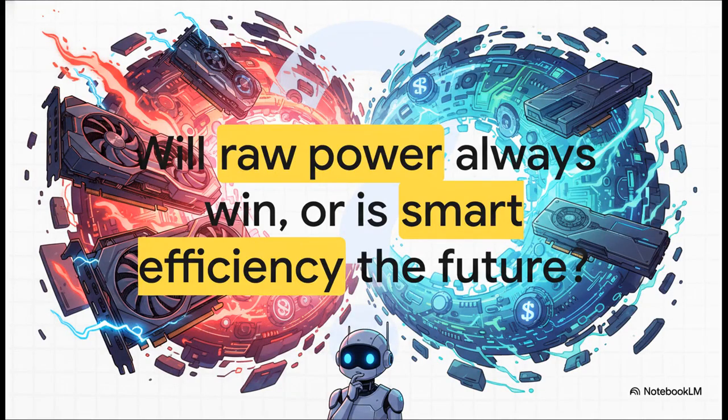This whole showdown raises a much bigger question about the future of AI development itself. As these models get more and more sophisticated, are we always going to be chasing more raw power? Or is it the smarter, more efficient hardware and clever software? Is that the key that's going to truly unlock the next generation of AI? That is the real battle to watch.